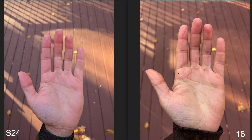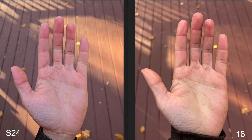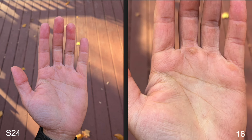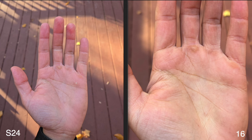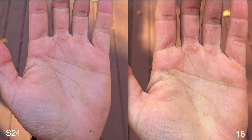This last photo is of my hand, just to showcase how the colors look. Both look pretty decent and I can't really tell anything super insane. But the iPhone 16 does a good job at warming out the colors, whereas the Galaxy S24 looks a little bit cooler. It's a cooler color situation on the S24 versus a warmer look on the iPhone 16. I kind of like both — the warming color of the iPhone 16 and the cooling color of the Galaxy S24.